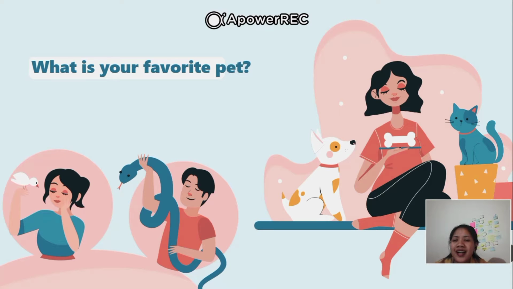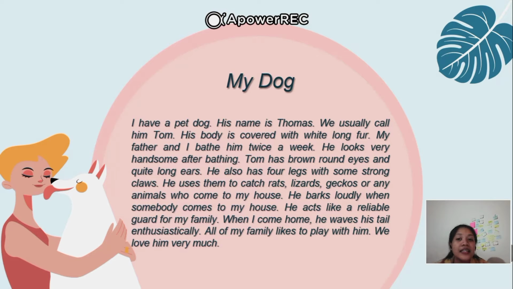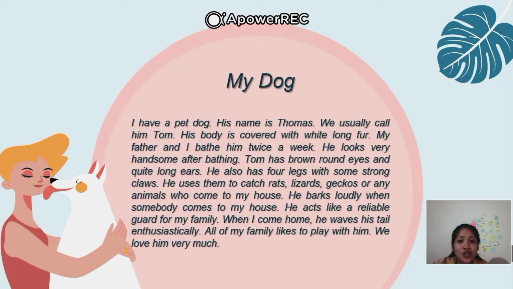Do you know what kind of materials we will learn in this video? If not yet, then I'll show you a text that maybe can give you a clue about what materials we will learn in this video. Here is the text. The title is My Dog. So I want you to please read this text carefully. Alright, after reading the text, do you know what type of text it is?